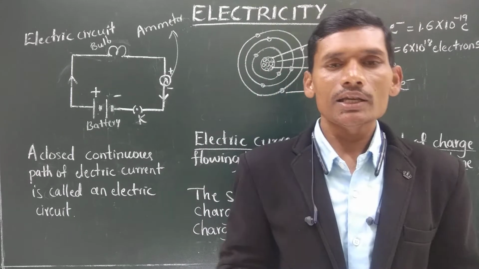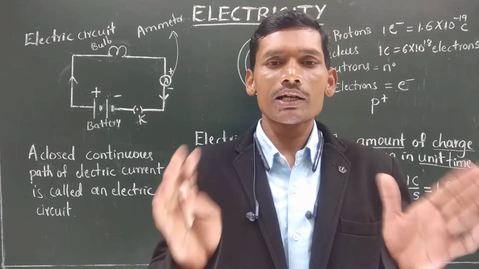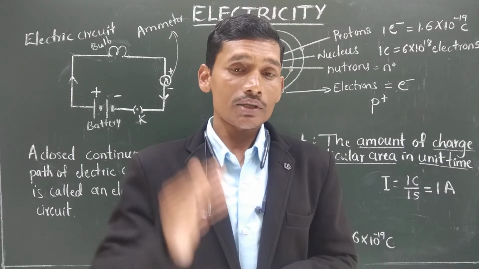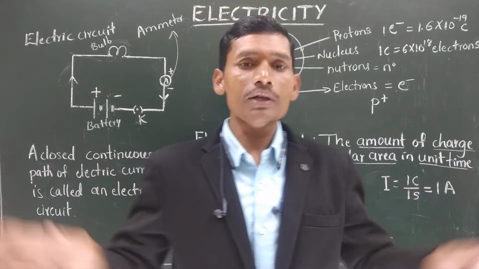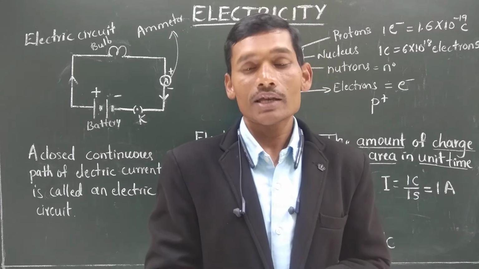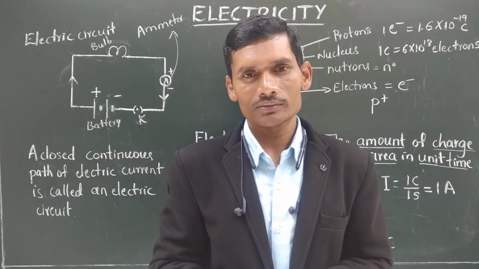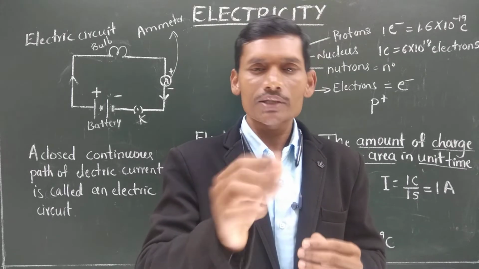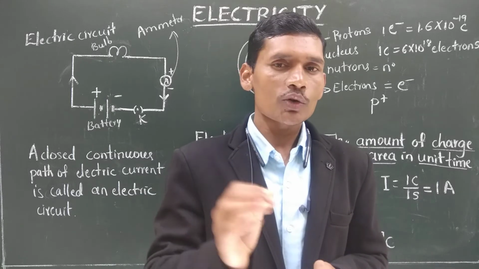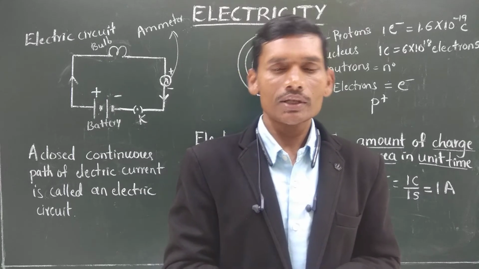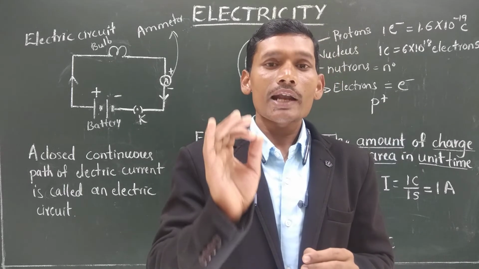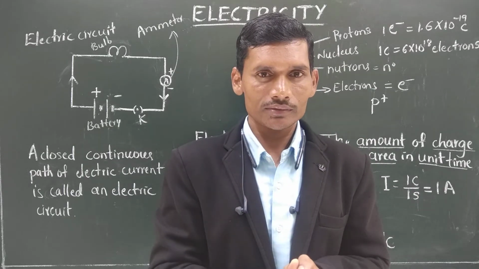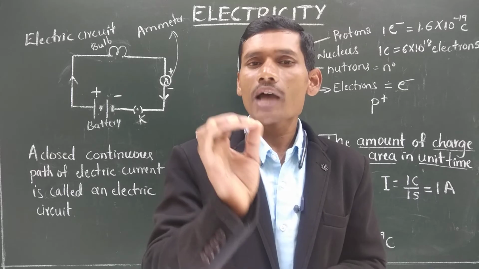Ammeter is used for measuring the electric current flowing in a particular metallic conductor. This current, we cannot measure all the time in terms of ampere itself. Sometimes we need to measure smaller currents. If it is smaller, that current is measured in terms of milliampere, microampere or nanoampere, right? So this is all about electric current. What is the device used to measure that electric current? That is ammeter. What is the SI unit of electric current? That is ampere.